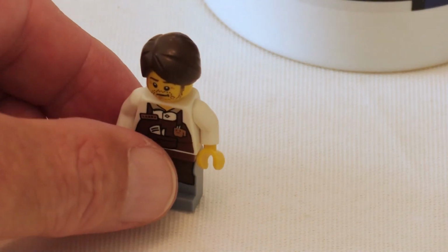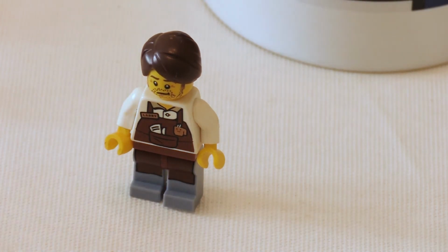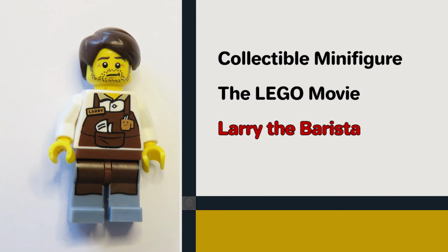So now onto the minifigs. I got this guy, not for this mock but for a future one. He's a barista, not a barrister, and he's a rather nice guy with a cup logo on his chest. He's wearing coveralls and he's got brown hair and a nice face, so he's a great little barista guy.